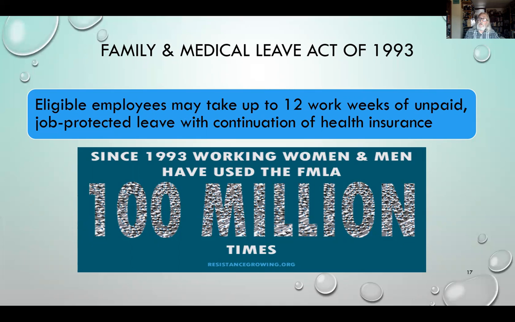So this is really a law that allows you to care for an adopted or foster child within the first year of placement, to care for your spouse, your child, your parent with a serious, like I've said, health condition, or something of your own where you just can't perform an essential function of your job. It also covers you for military caregiver leave and so forth, that you have to go home and actually be a caregiver. So this is an important act.